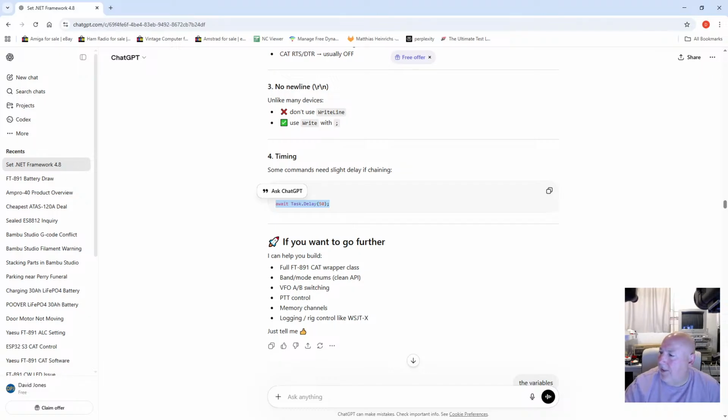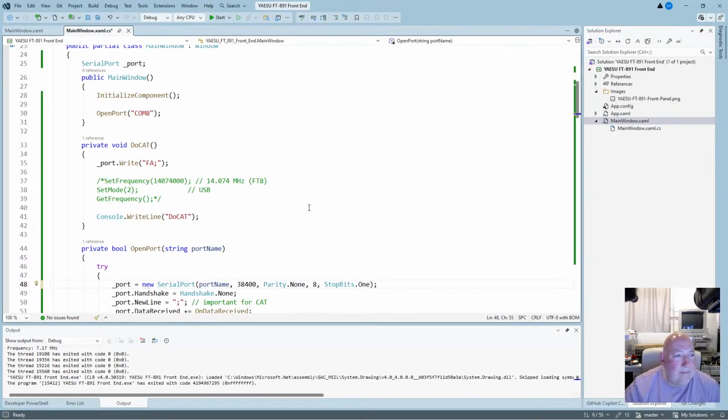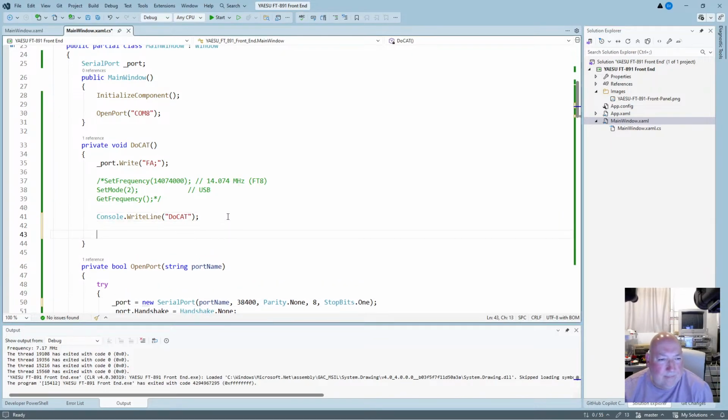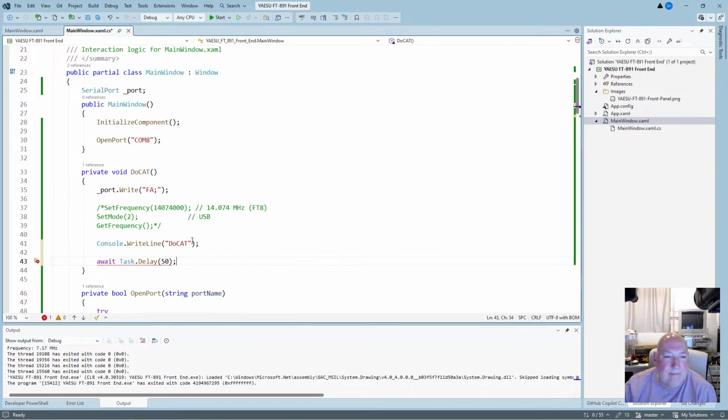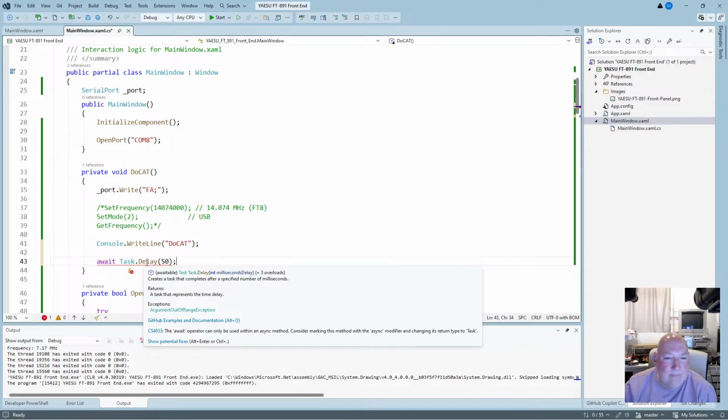Yeah, so we'll put that in it, and so we'll do cat port write FA. So it's going to come back with that. Do cat write. Right, it needs, can't find it.